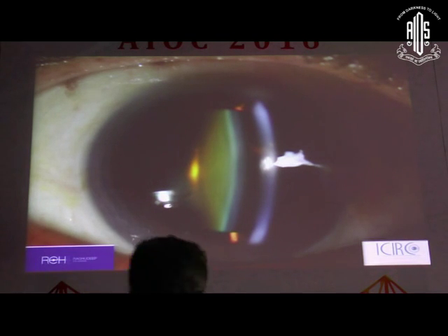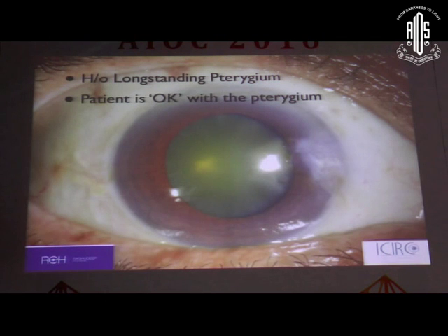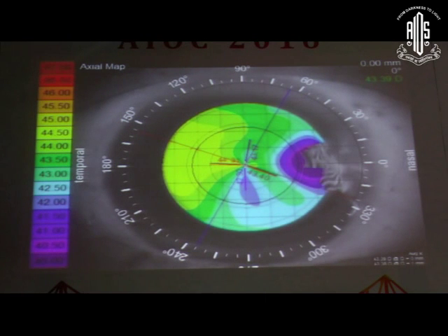But if I put a diffuser on, I can see that the patient has a long-standing pterygium. The pterygium is atrophied and lying in a corner. The patient is okay with it as he has been living with it — there is no cosmetic issue and it looks like the pterygium has already died a natural death. Looking at the keratometry readings, there is only a mild astigmatism, so we wouldn't initially be worried about this pterygium.